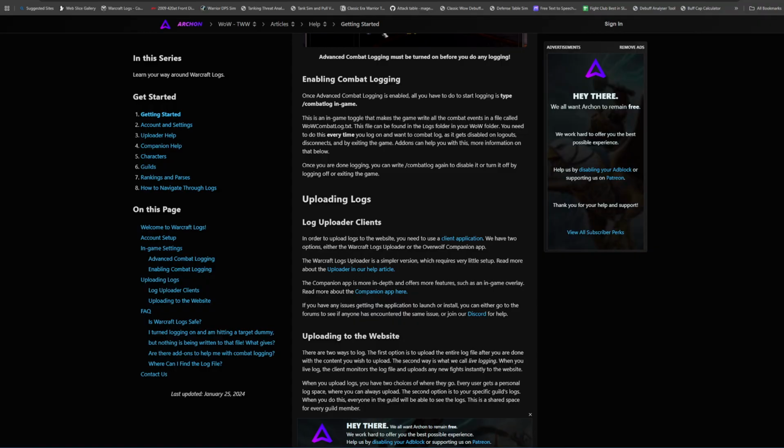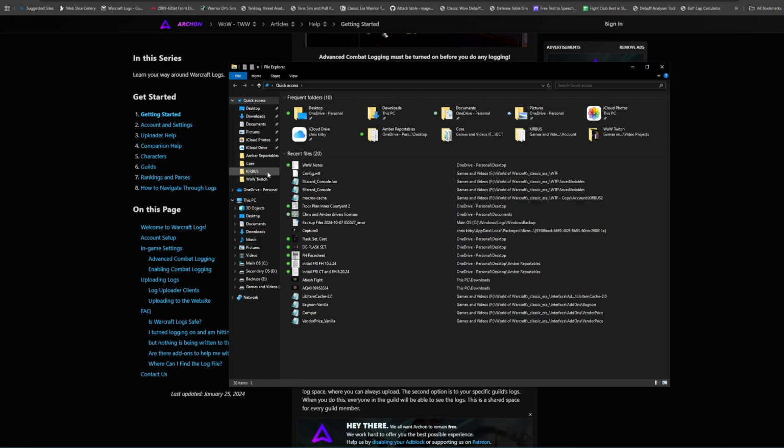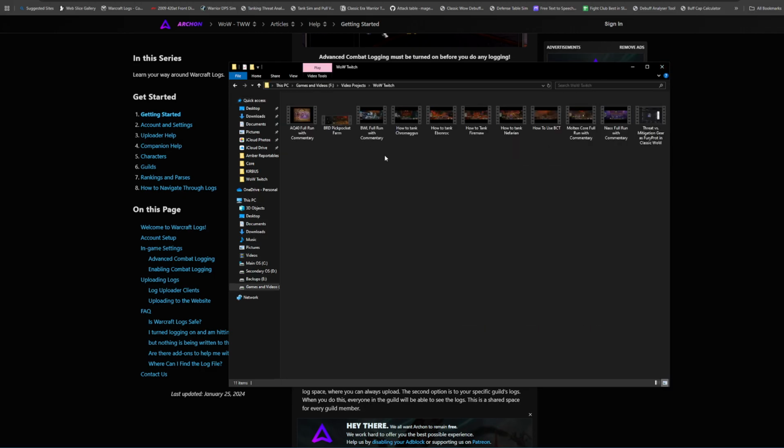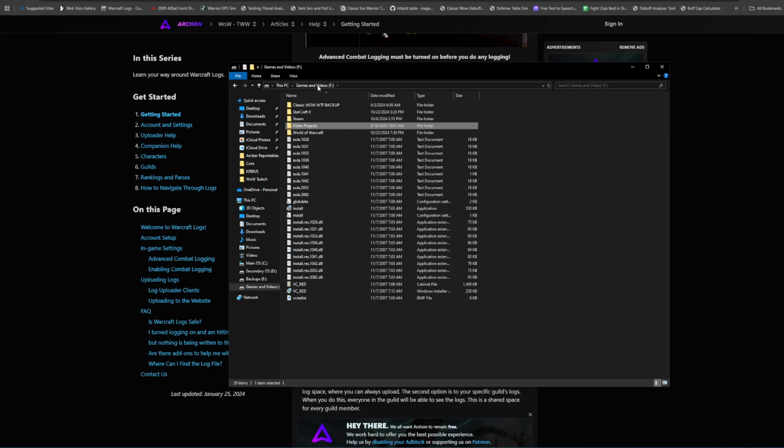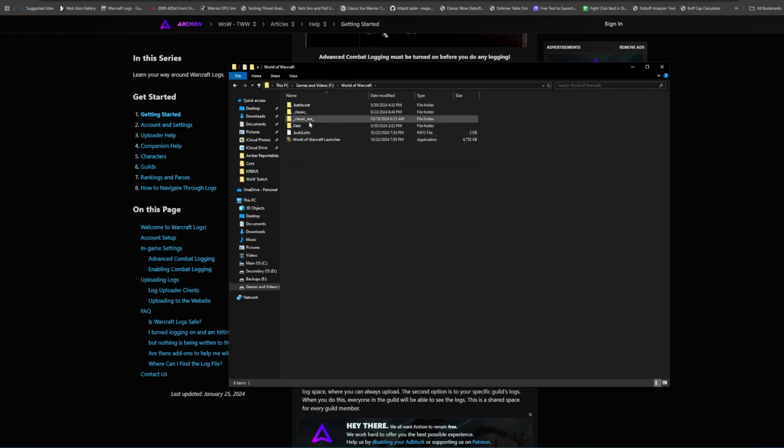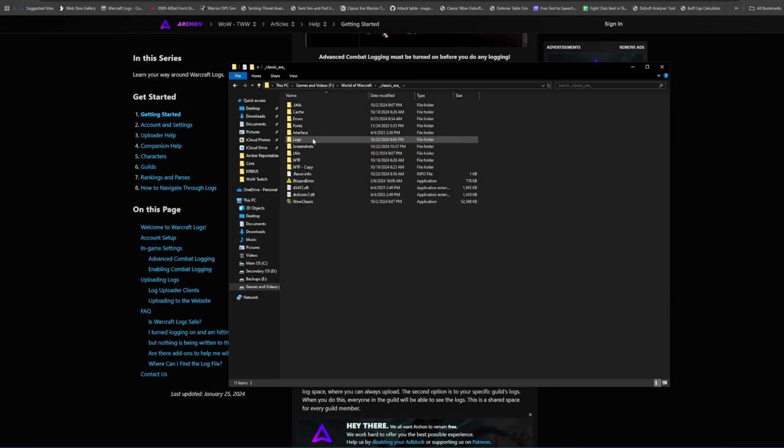I don't normally upload it, but essentially it's on your desktop, and when you get logged into the Warcraft Logs uploader, this companion app, you can browse on your PC and select what you want, and it parses it out.